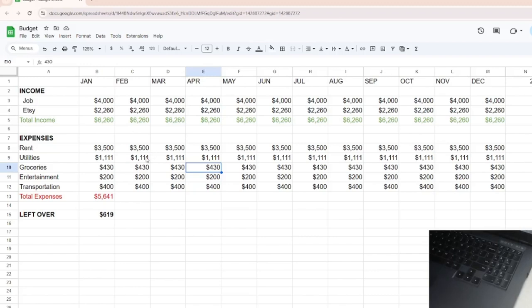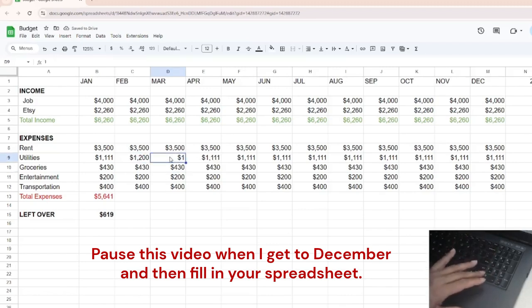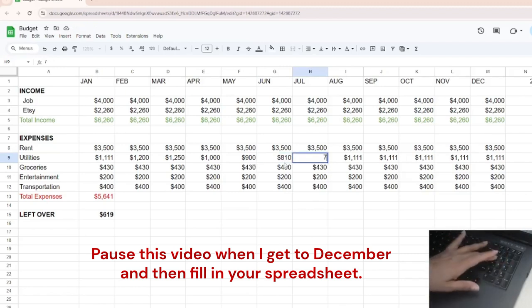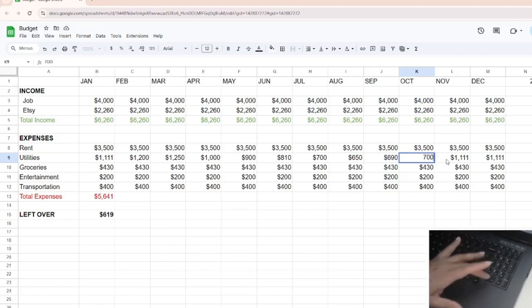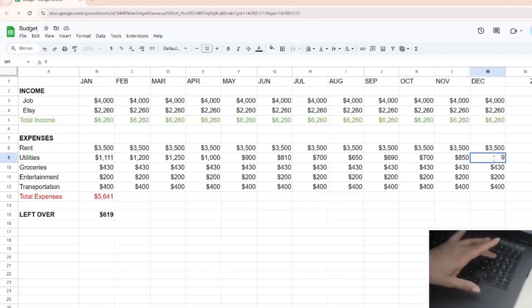Let's change up some of the numbers also, just so we can make sure that our formulas are doing what they're supposed to do. So for utilities, we're going to change some of these numbers in utilities. All right, so we did that to reflect utility bills in Michigan. No, just to, like I said, check our expenses.